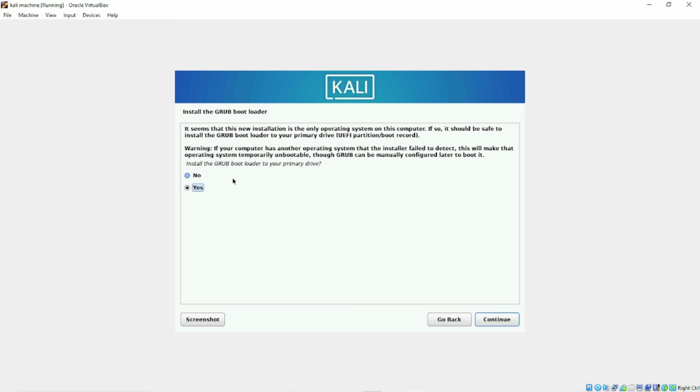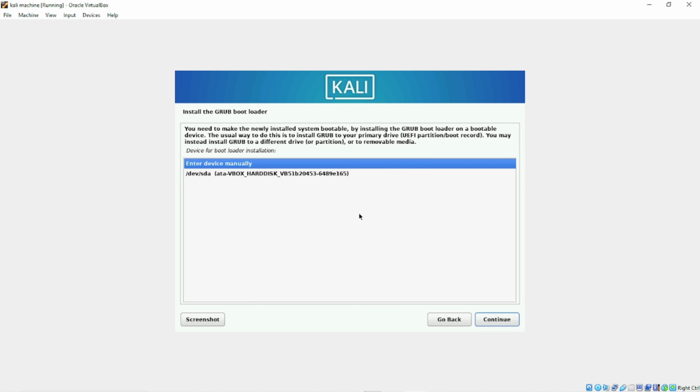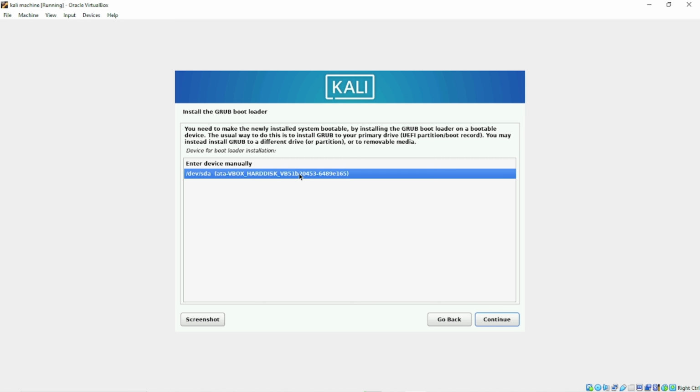You click on continue, then you select the second one. You enter device manager, you select the second one and click on continue.